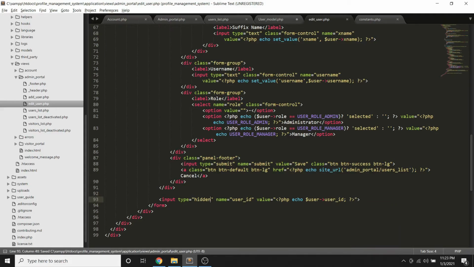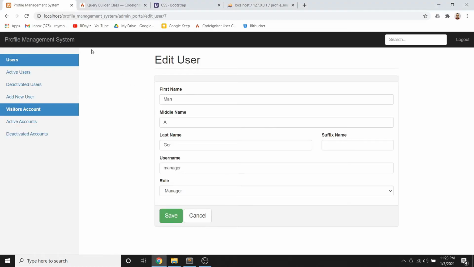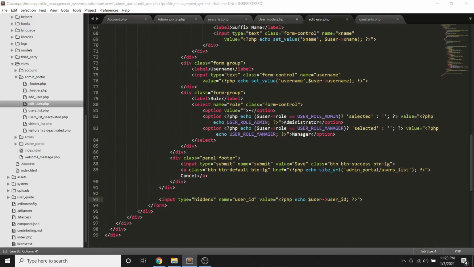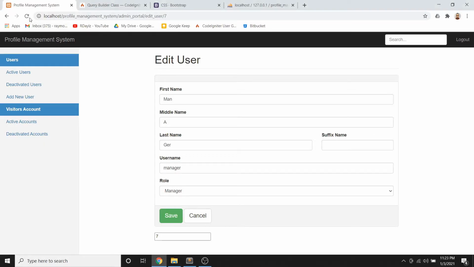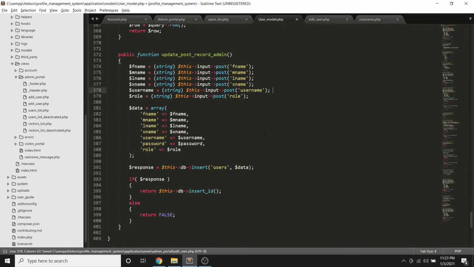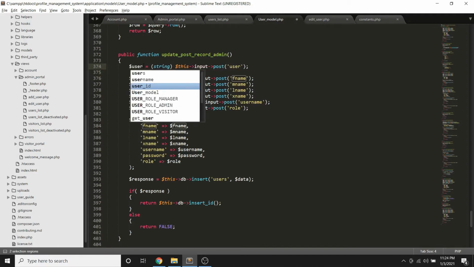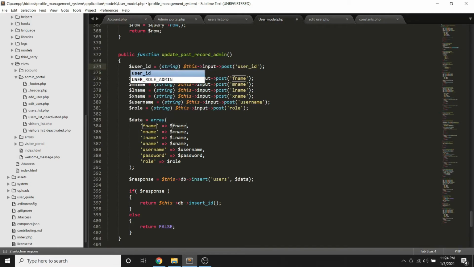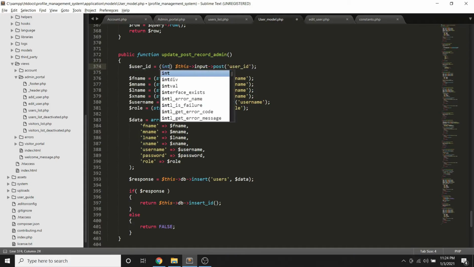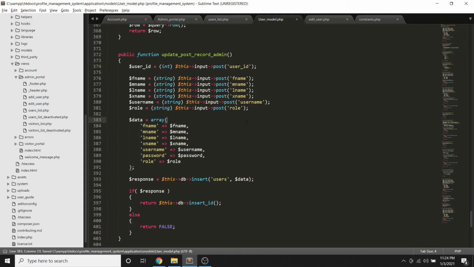So, try to change ko lang yung type para makita natin. Okay, tama. Okay. So, balik ko. Refresh. Okay. Now, dito, I'm going to retrieve the ID. User ID, and then we need to make sure that it is an integer. Okay.